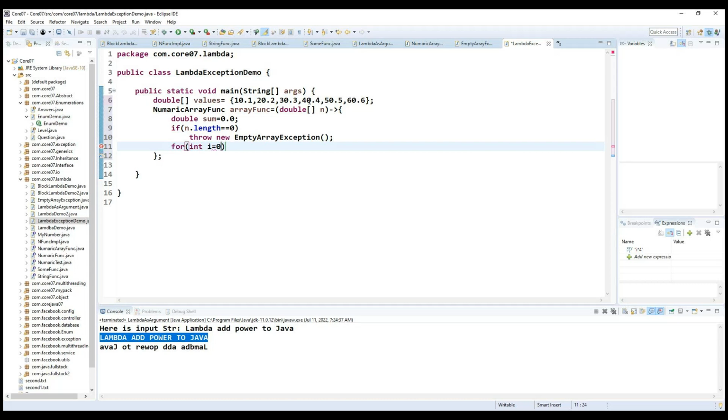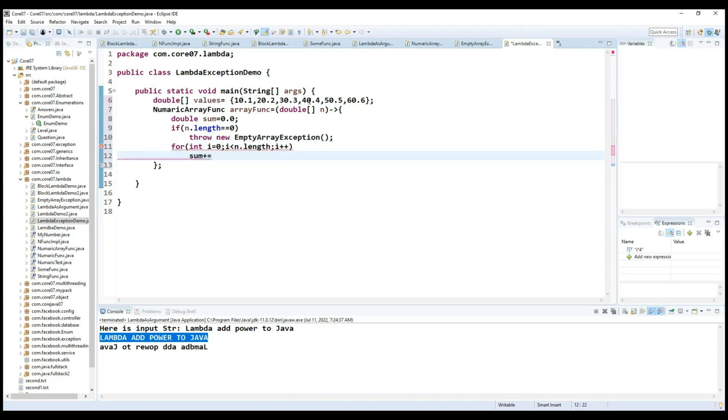Into i equals 0. Getting the point? I less than n dot length I'm making, and i plus plus. So using this particular loop, now what I'm doing is I'm trying to make the sum here.